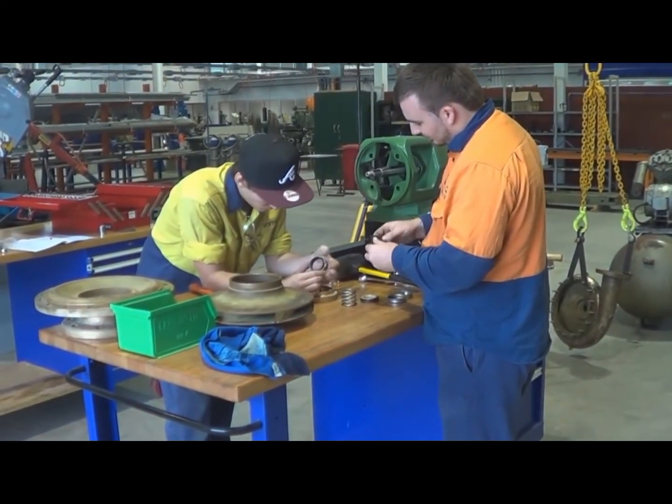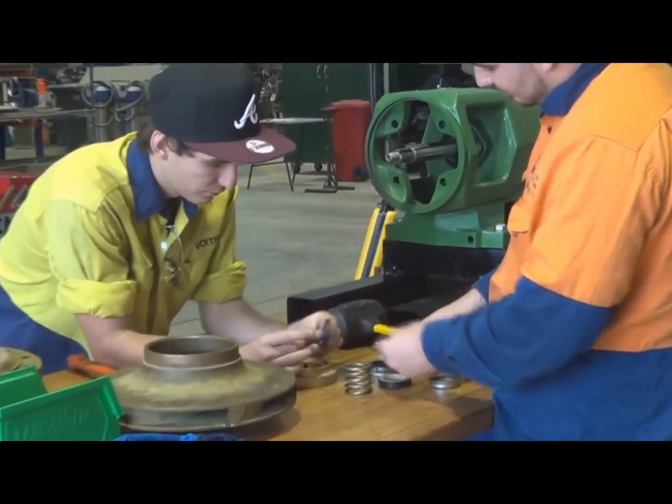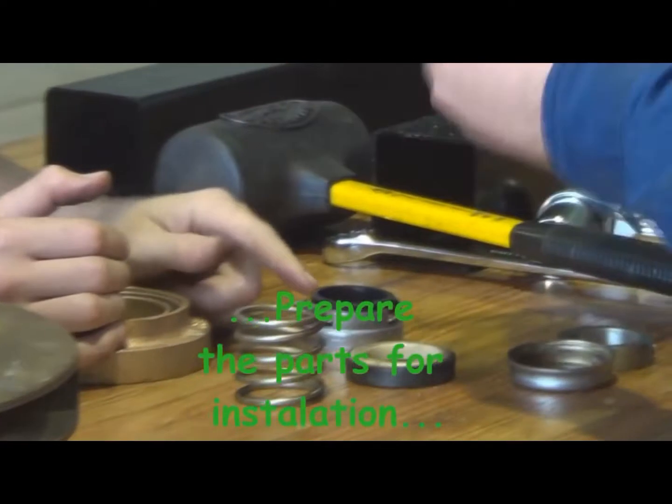Just having a look at all of the parts of the seal, checking them. We'd also need a good clean up before they go back into place if there is no damage to them, or if we have to fit a new seal.